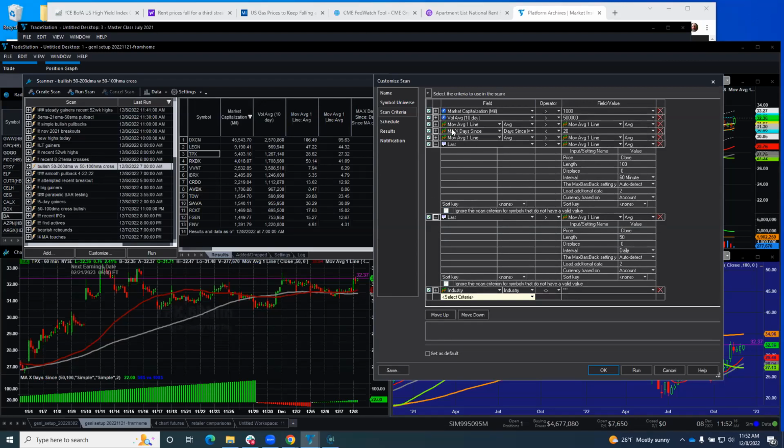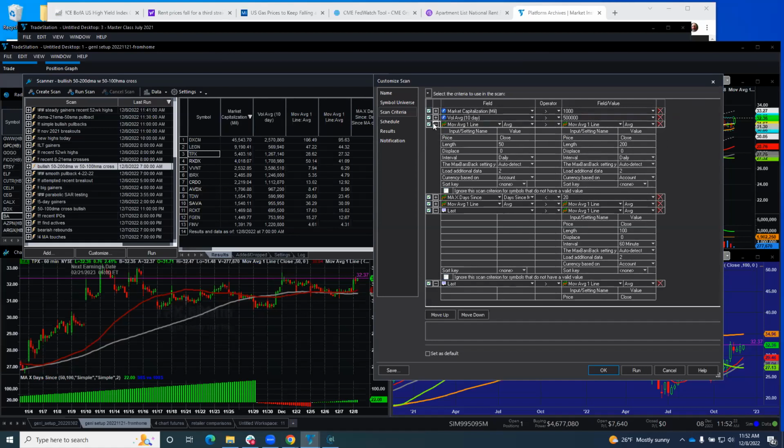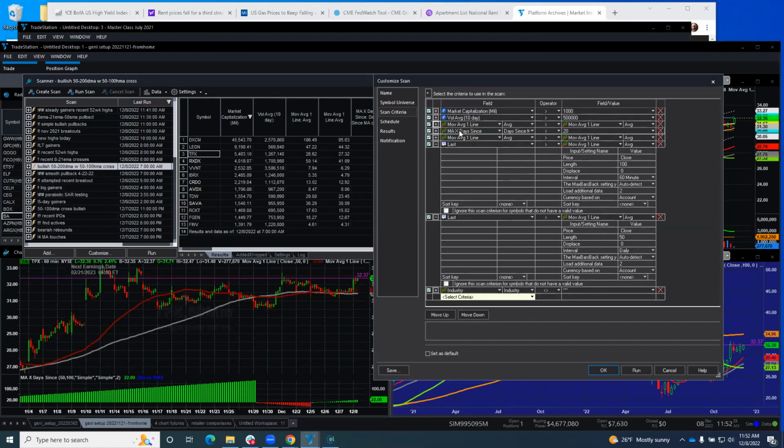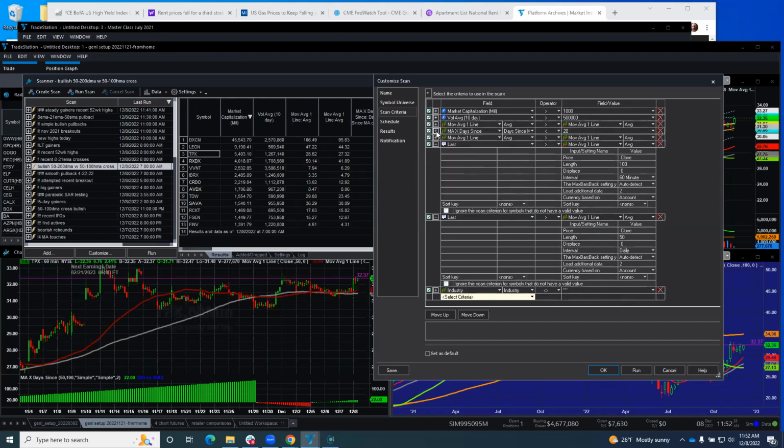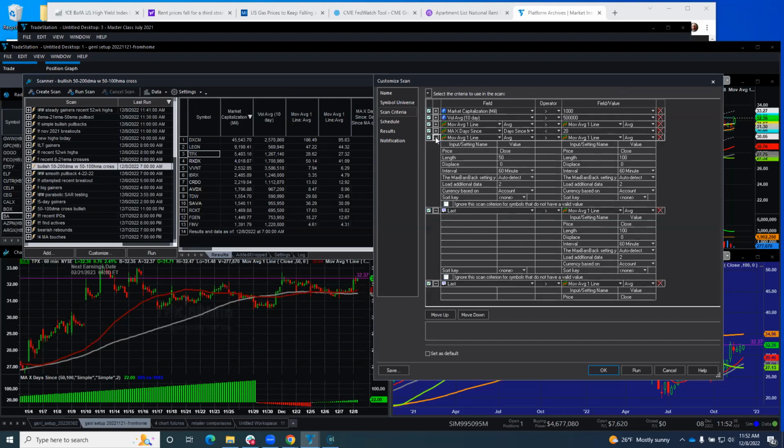So remember, the key things about this are to use 50-day versus 200-day. Make sure you're looking at daily and not hourly. Make sure you have the daily and hourly correct. Do the MA cross days since, and you want to do that one based on simple, simple, and hourly. That's going to give you everything, including bad stuff. So then you want to use this next one, which is basically 50 versus 100 hourly, to get rid of the bad stuff. So that'll eliminate the stuff where the 50-hour is under the 100-hour.